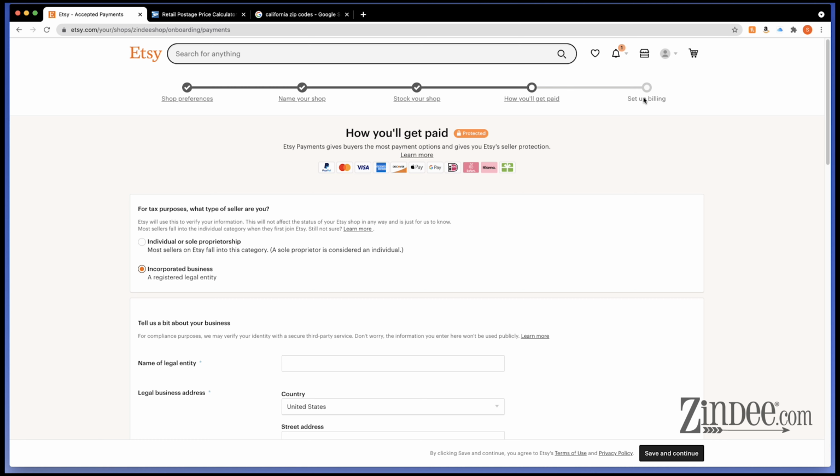And then next would be to set up your billing. That's just how you're going to pay your Etsy bill. So you're just going to put in your card information and set up all of that. And then you will be good to go and your shop will be completely open. And at that point, we'll be able to go in and do your shop policies, add more listings. We'll go into more detail about shipping, how to set up your return policy. The shop policies are super important. We'll go over all of that and get you actually up and running.